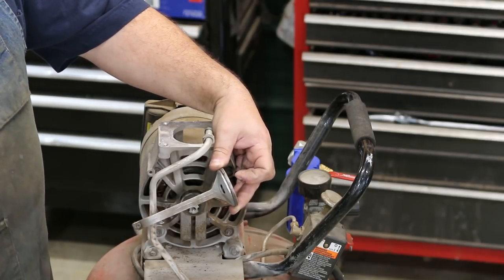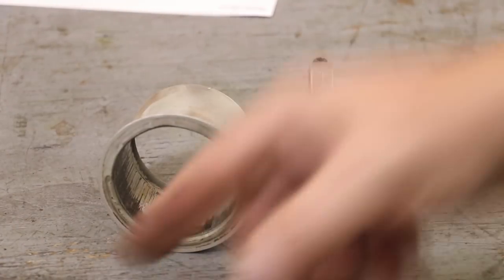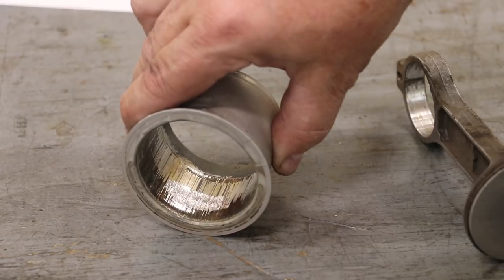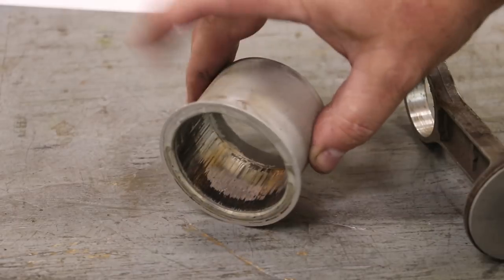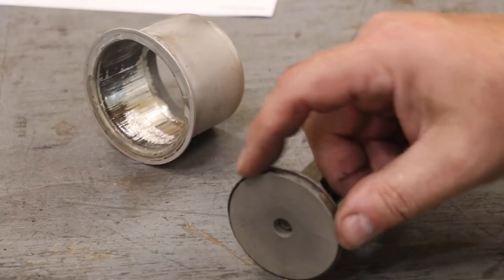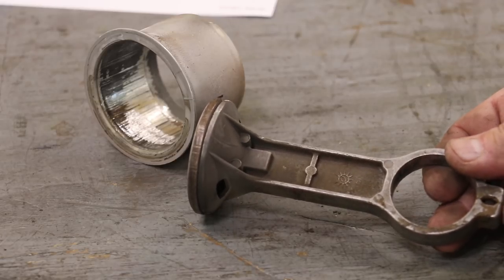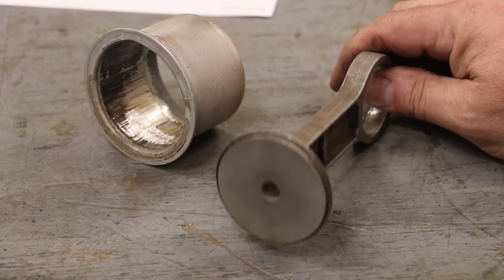To zoom in closer — first you can see the cylinder, and down on the bottom you can see the scoring, which is actually pretty deep and rough. The cylinder is just a piece of sheet metal that's pressed, nothing real expensive, so just replace it and get a new one. Same thing on the piston — the ring is bad and we've actually dug into the metal. These rings, these pistons, very often will break over time.